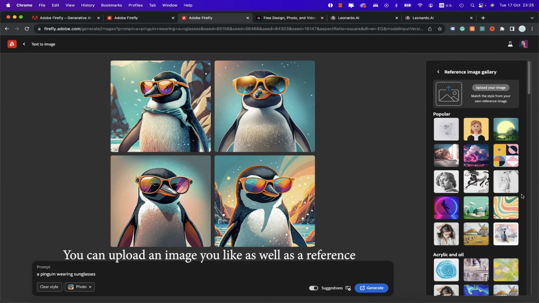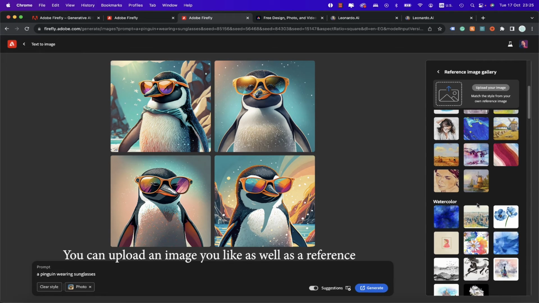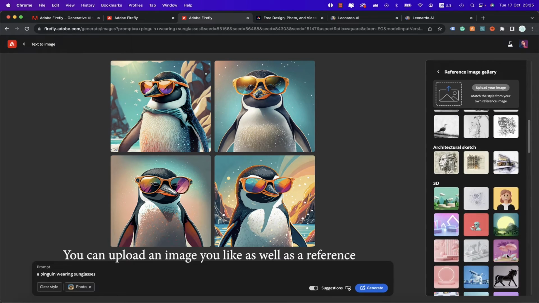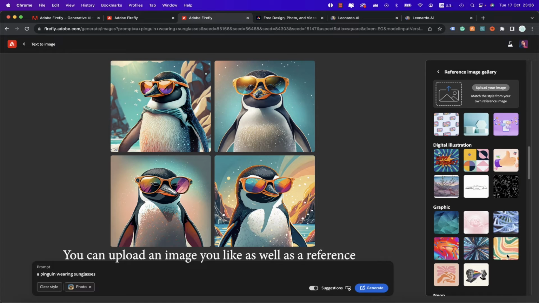So here, for example, you can select from any of these images to get a similar style. For example, we do have popular. You do have something artistic like acrylic and oil, watercolor, pencil, 3D. So usually in Midjourney, you'll be typing 3D within your text prompt if you're looking for something like that. Now it's a little bit easier because they do have different 3D images as well. So maybe some of these styles didn't even cross your mind. So I think that's really handy. You don't have to be a text prompt engineer in that case or a genius.